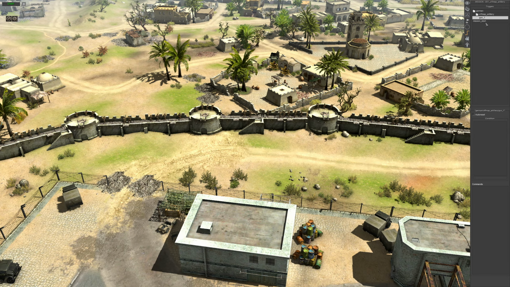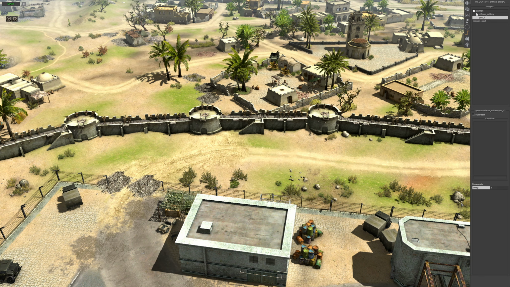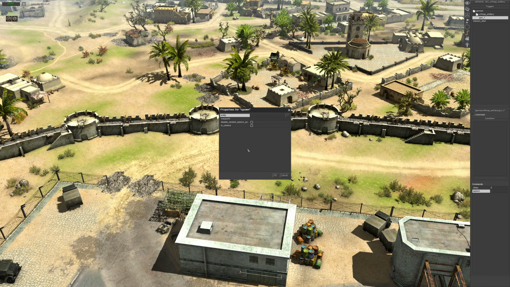Back to your triggers tab and select the appropriate trigger name, and what we're gonna do is go add, do a delay of 2 seconds. Then you want to go back, scene, spawn command, select waypoint, so waypoint zero.